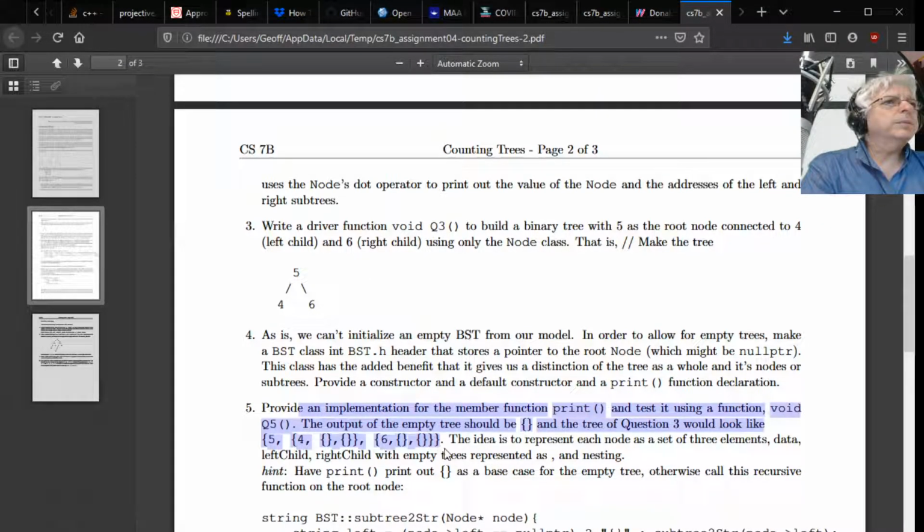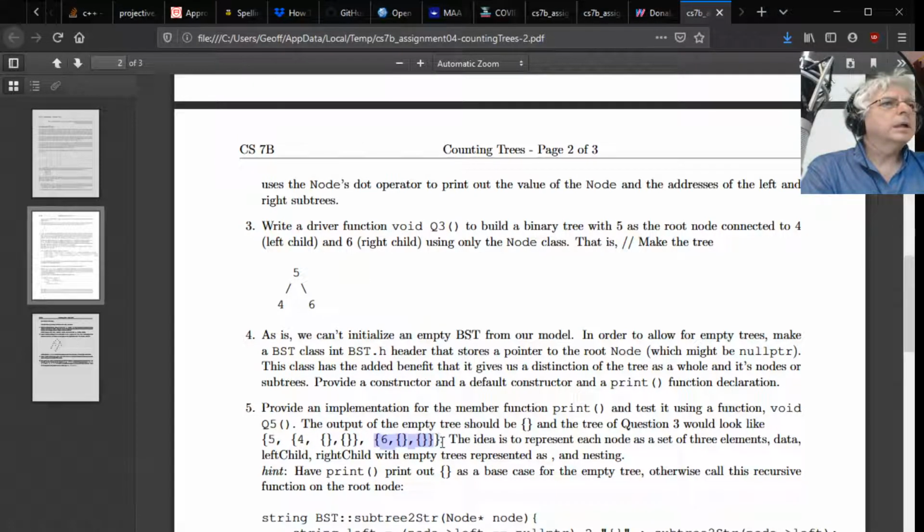Okay, then implement the print function, and so this tree here, for instance, should print like this, right? What does that mean? Well, the root node is 5, so I've got a node whose value is 5. Here's its right subtree, and here's its left subtree.